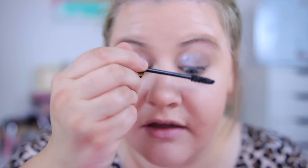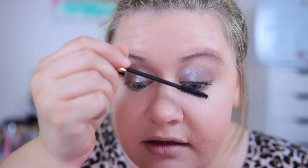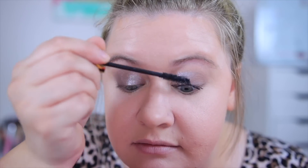For mascara, I don't think I've shown this one on camera yet but I love it. There have been some really good mascaras coming out lately — I love the Pat McGrath Dark Star, the Marc Jacobs is excellent, and the Urban Decay Lash Freak. I can't pick a favorite, but this Marc Jacobs one is pretty dang good. I'm not even doing falsies today — just going to show you how incredible it makes the lashes look. I like that it has a smaller wand so you can really define the lashes without making a mess.